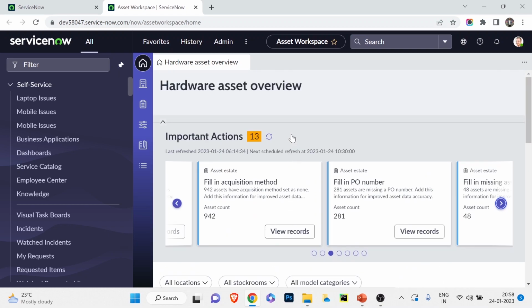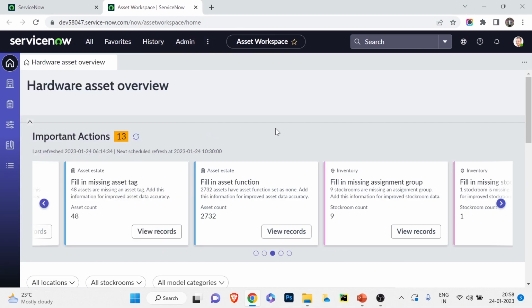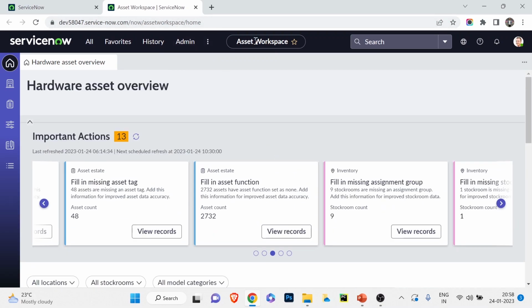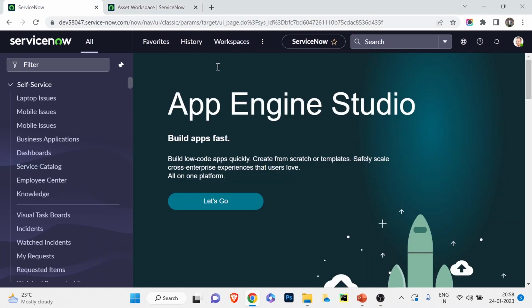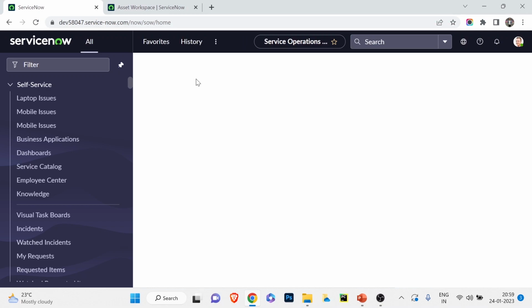If you are working on assets, or if you want to see the progress and the current situation of your company's assets, you can come to that workspace, and let me unpin this, and you get a great experience with all this information in a single place, right? It's the asset workspace right now. If I go back, we have the CMDB workspace, platform analytics workspace, and service operation workspace. That is where we are going to work.